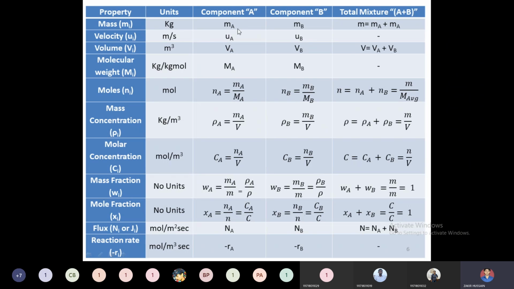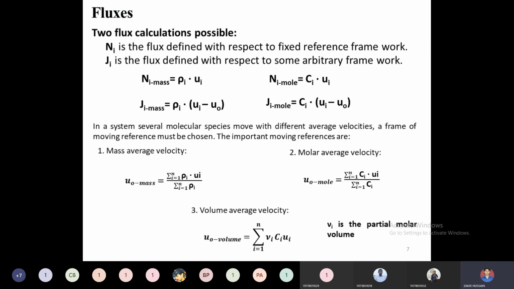Since our mass transfer course is concerned only with binary systems, binary means only two components are there. For binary systems, all these formulas are applicable. When we have more than two components, we will add one other component here. According to your syllabus context, only two components are there. These formulas are frequently used to estimate mixture properties. This is also provided in the word file, so you can choose among them for liquids and gases, which type of formula suits the particular problem.